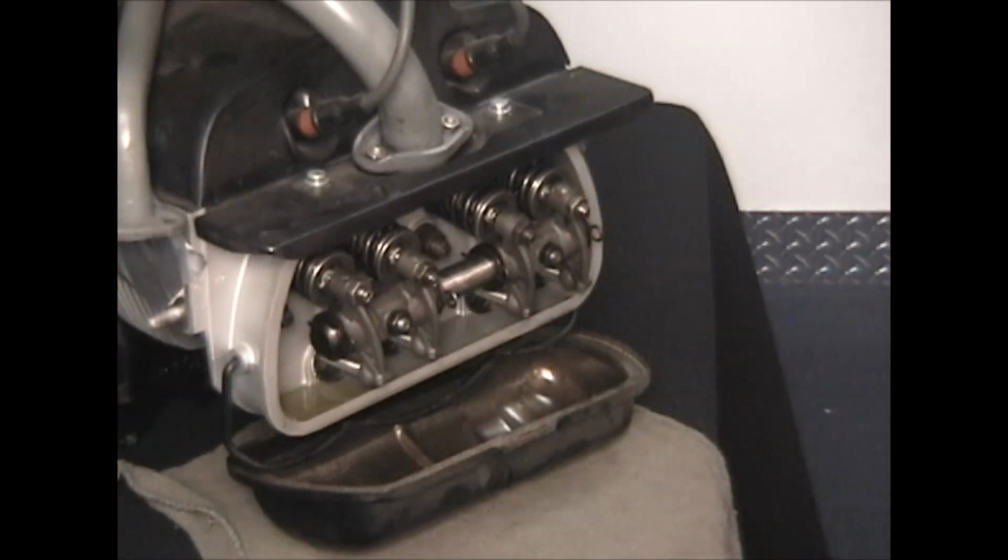Perfect. She's in there. That's number 1 cylinder. Now we're going to rotate the motor around 180 backwards, which is counterclockwise, to get to number 2 cylinder. That's what starts our sequence.